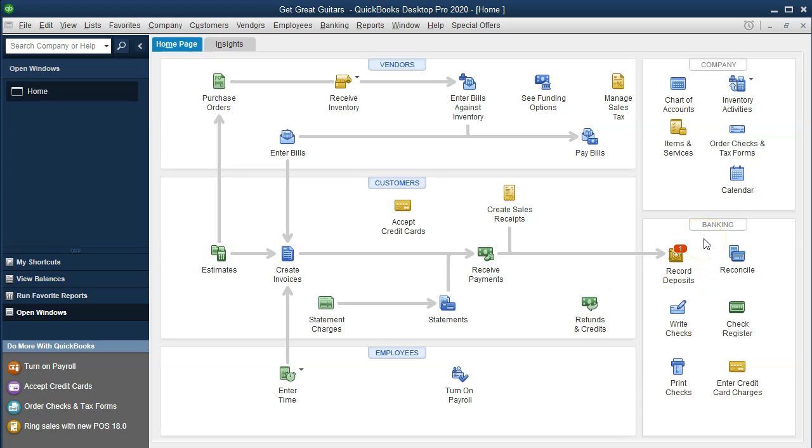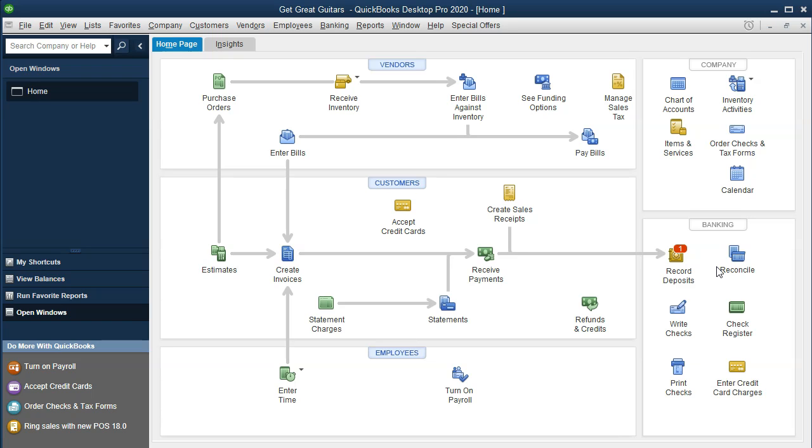Note that the banking section doesn't have a nice flowchart to it, except for, of course, the deposit here, which is in essence an extension of the receivable cycle, because hopefully most of the deposits are from customers. However, most of the banking items are just groupings of commonly used items.